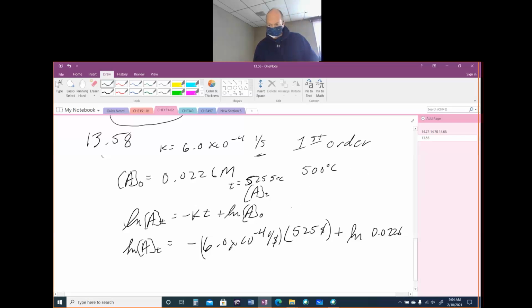All right, so when you take the ln of 0.0226, that is a negative 3.79. All right. Then you have your... all right, so on the left, you will have now the ln of A at time t. When you push the buttons, that is a negative 4.1048, negative 4.1048. To get rid of the ln, remember the second ln button.